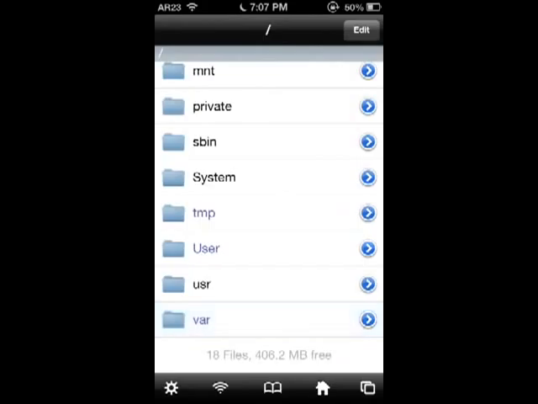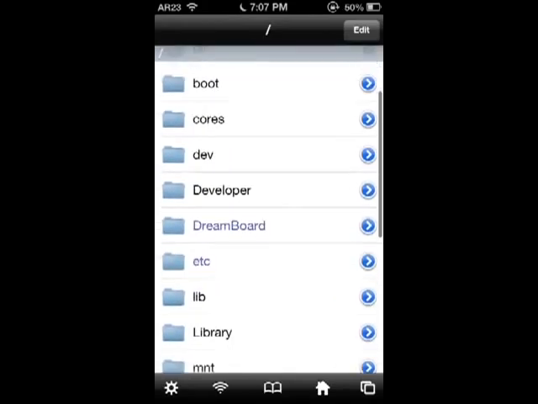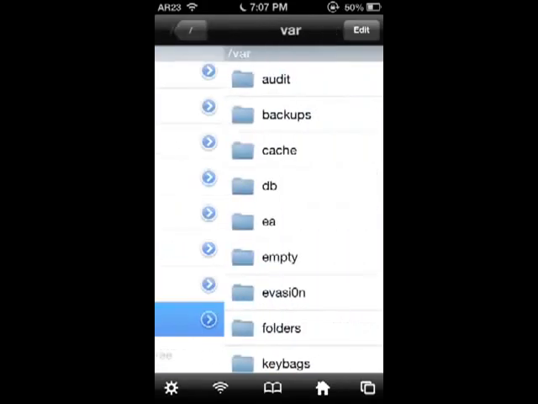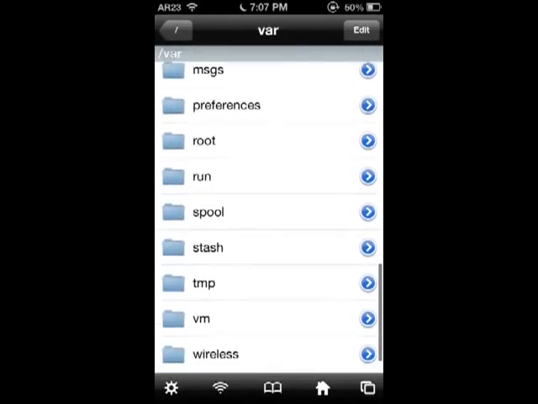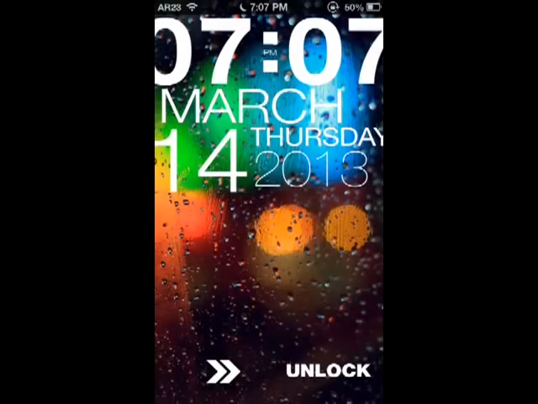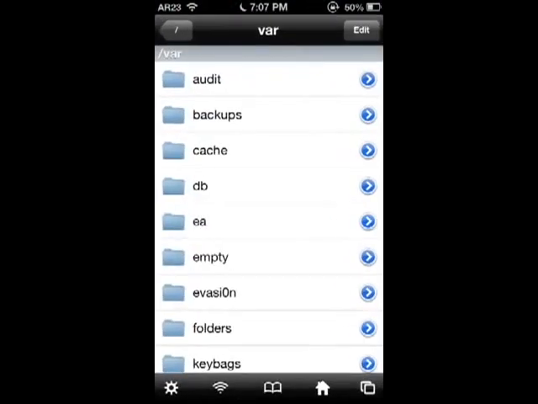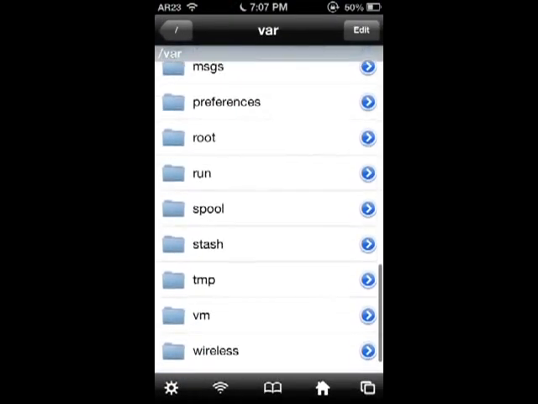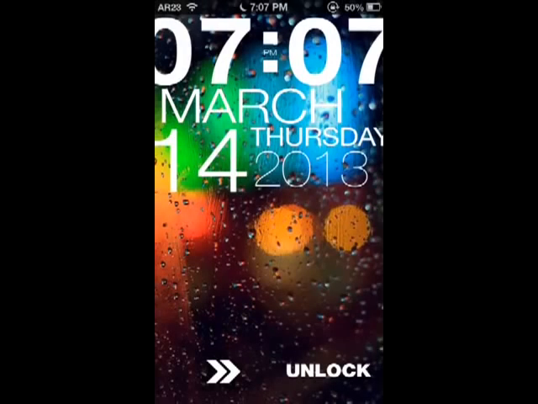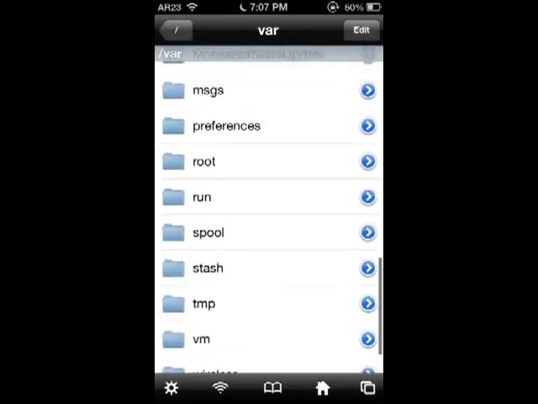And it lets you edit things. Like, I edited this theme, Typophone 4. I edited it since it's for the iPhone 4S and iPod Touch 4th generation. I edited it to make it compatible with the iPod Touch 5th generation and iPhone 5, using this by moving the slider down and everything like that. So now it looks okay.